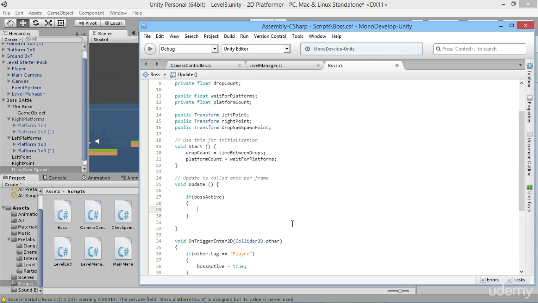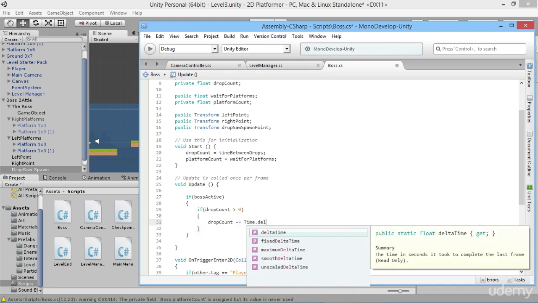And if our boss is active, we know that our drop count should just be happening in the game. So we're going to start adding that stuff into our boss active section here. So basically what should happen is if our drop count is greater than 0, then what we should be doing is counting down to 0. So our drop count should be minus equal Time.deltaTime.